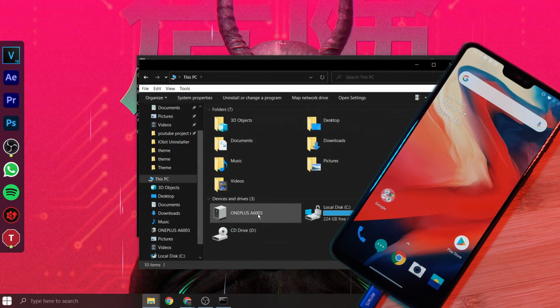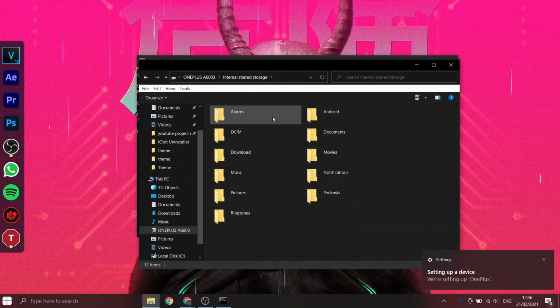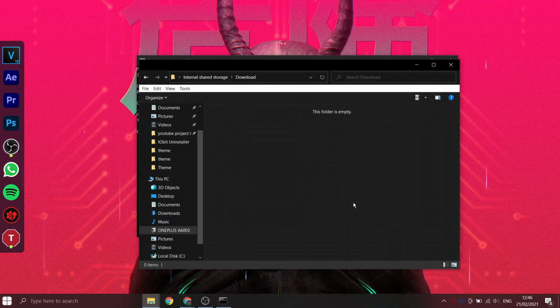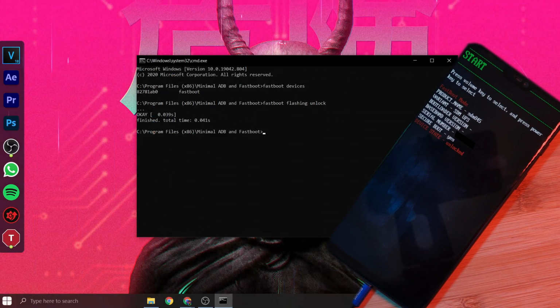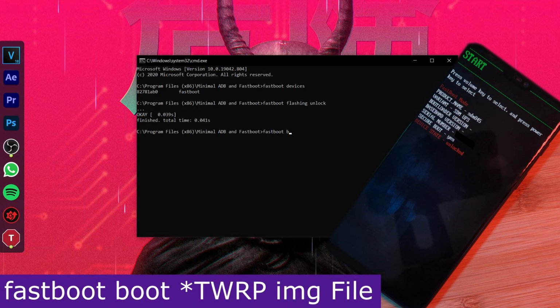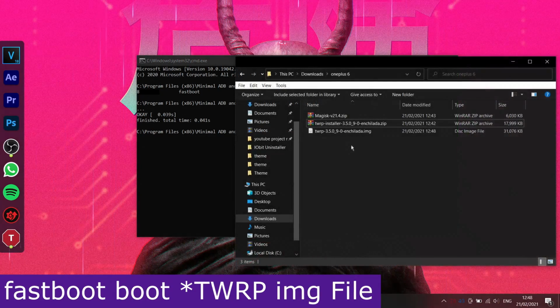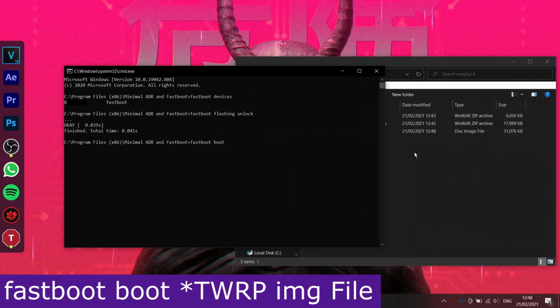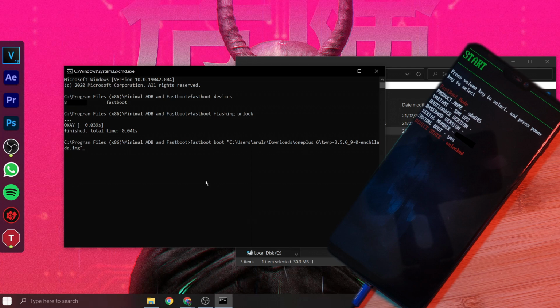Now, let's reboot our phones and transfer both the Magisk and the custom recovery zip file straight into it. Here, I've chosen to place them within the phone's download folder. And once done, we want to reboot our phone using the bootloader option to get into fastboot mode. Next, using minimal ADB, we want to type in the command fastboot boot space and then drag and drop our image version of the custom recovery file, which was downloaded earlier, before hitting enter.